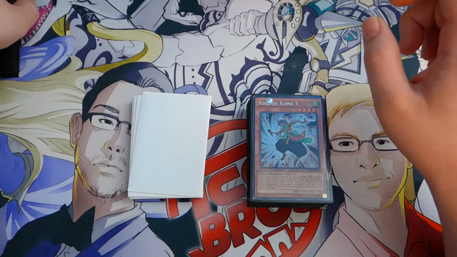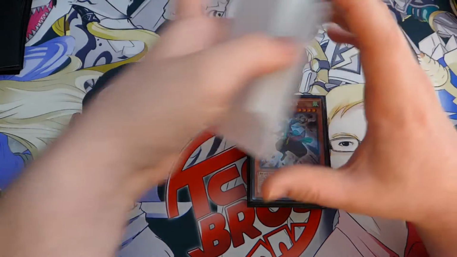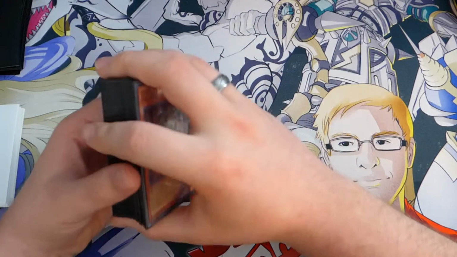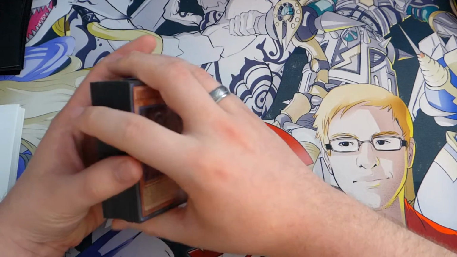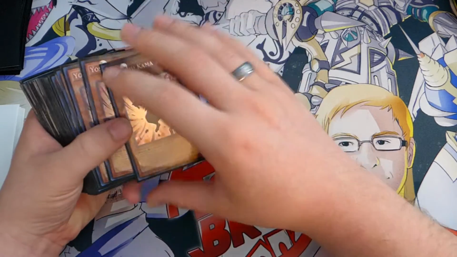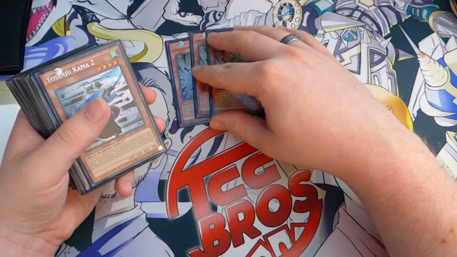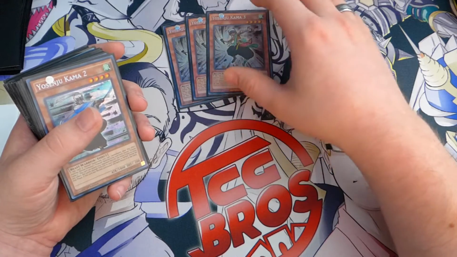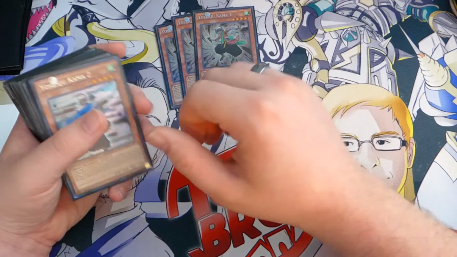But let's go ahead and start with our main deck. This is our extra, which we'll go into once we get through the main. And I'll explain card choices just kind of as we go. So start off with Yosenju Kama 3. Your basic searcher. When another Yosenju inflicts battle damage, you search any Yosenju card to the hand.